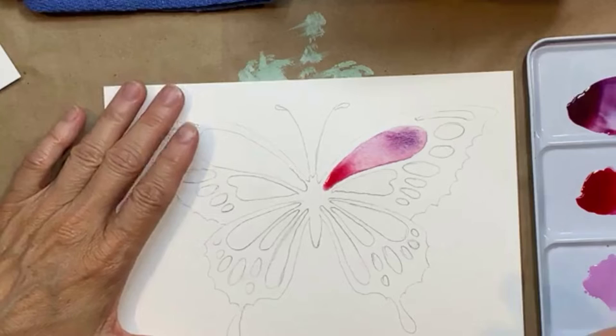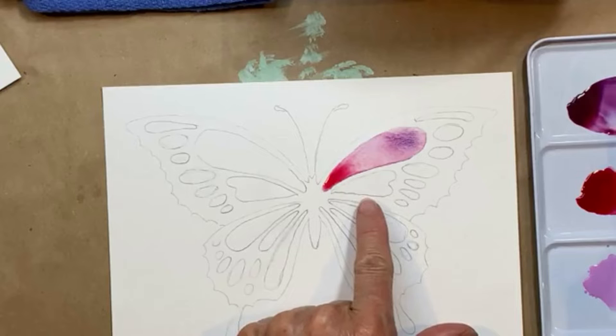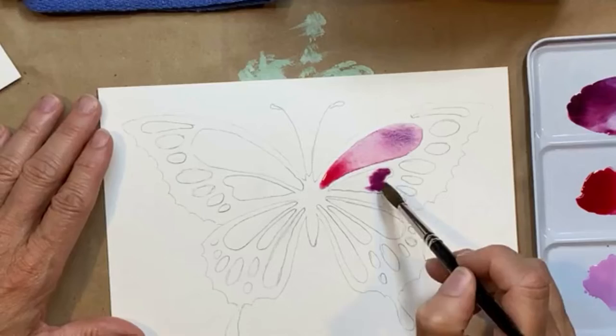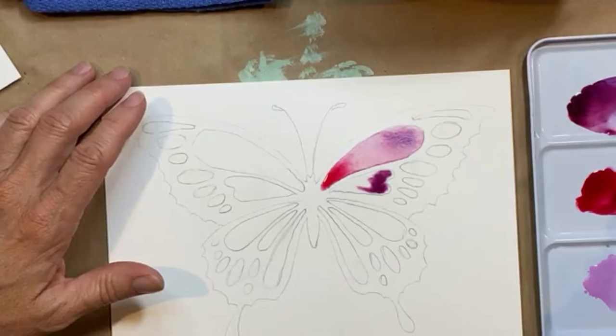Okay, so while I was talking, I pre-wet this next guy with just water. And now I'm going to take that dark color on the brush, and look, I'm just touching it on there, maybe a couple spots. You can go as far down as you want. And then I rinse that out, and then I'm going to get some of that magenta color and touch it here at the very beginning.